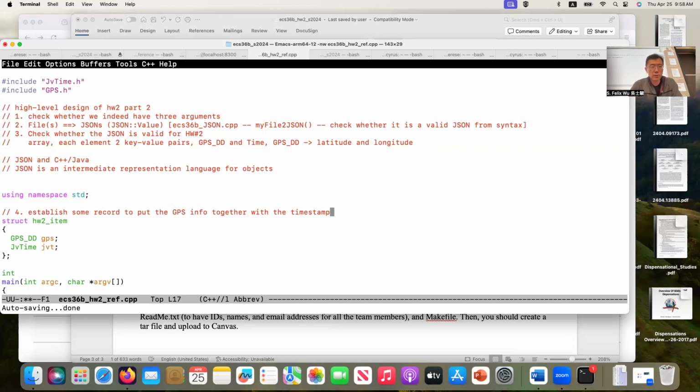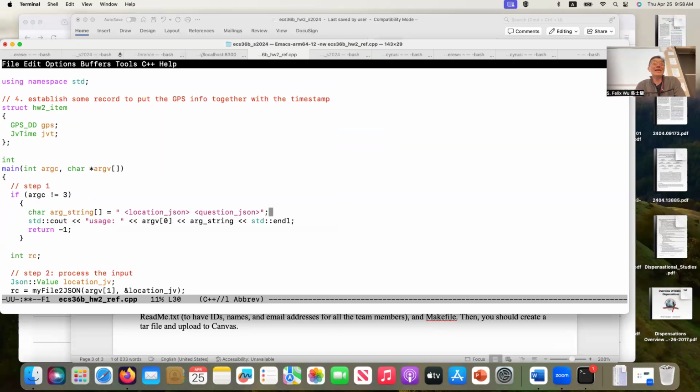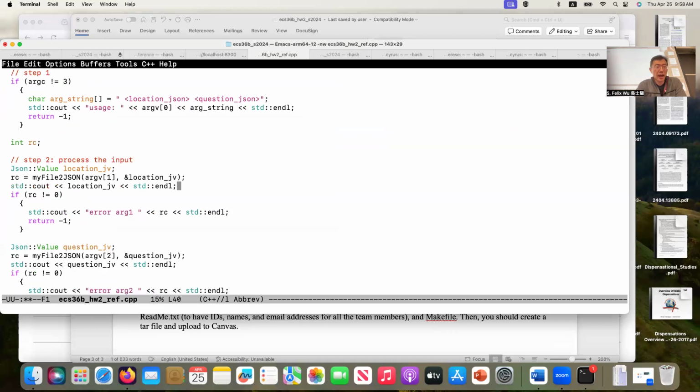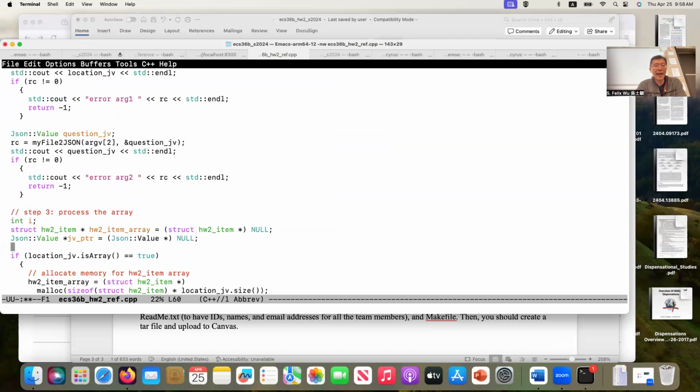Okay. So the first thing is, how many elements do I need? I need exactly the same number as the number of elements in the array I just read from the location.json. Let me first tell you the way I do it.